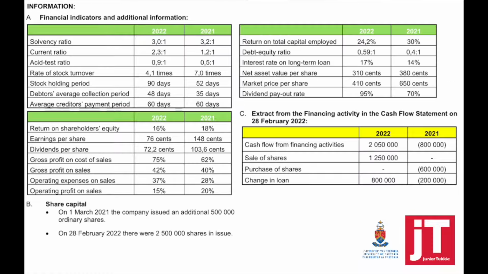They provided us with financial indicators and with the additional information. It is important to take note. They provided you information on the share capital. A reminder, you will be provided with a formula sheet, but it's in your best interest to make sure that you study your financial indicators. Because when you need to analyze and comment, that formula sheet doesn't tell you how to comment or which financial indicators to use with which questions. So make sure that you study it.